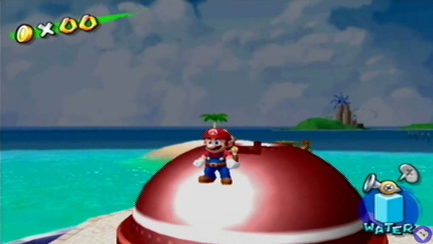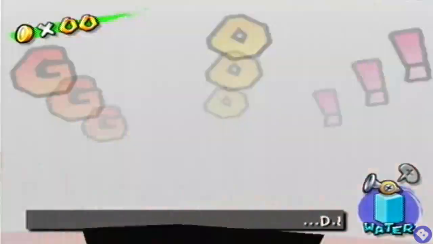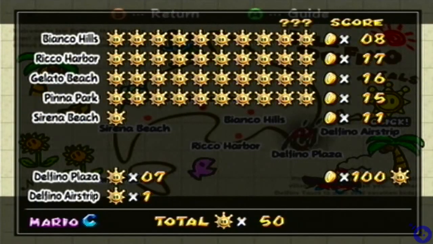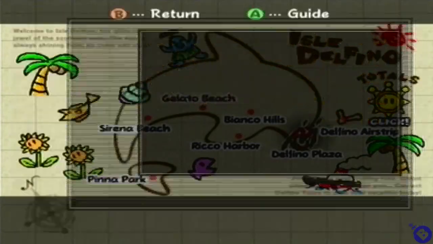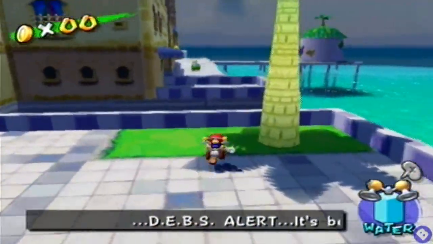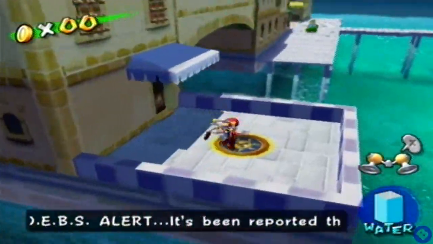Well, we did unlock Serena Beach. There's a lot more stuff to do there. We've done everything everywhere else so far, except for 100 coins and such, but I'm going to be saving that to the end so I can do the fast forward thing, then blue coin hunting. Okay, so yeah, let's go to Serena Beach. I don't really want to go to the new levels just yet.